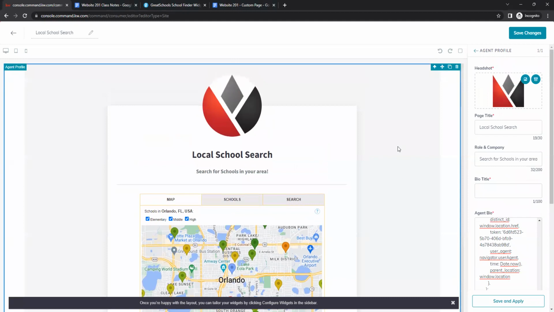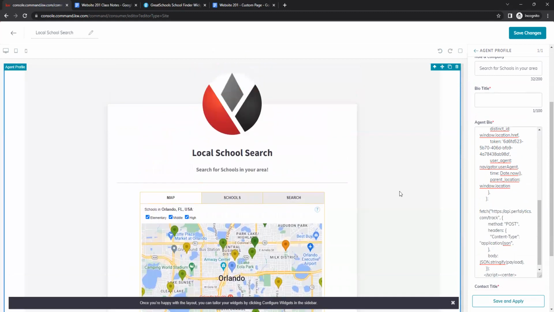It does automatically pull your headshot photo in as the header photo. If you want to use a different photo here, like a school photo or something related, you can. So on the right side, if you click the trash can over the photo, you can then upload your own photo. We do recommend using a photo that you took or a free stock image photo, just to avoid having any issues with copyrights.